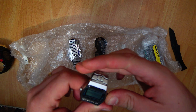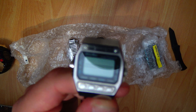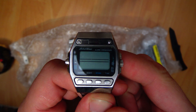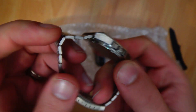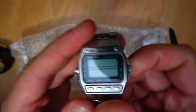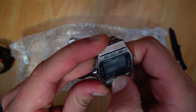So we have a Seiko D229, and I already have this but it's not the Silver Wave version. This is the more rugged one. Right there it says Silver Wave — settable from the crown. I'm sure it works. If it doesn't, I'll just swap the module from the one I already have.